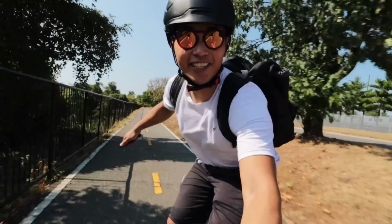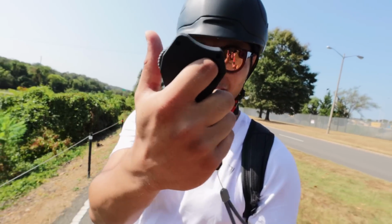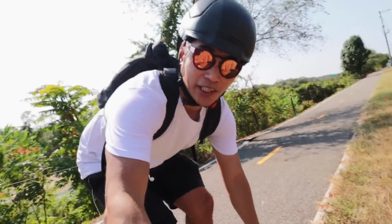Woohoo! Yo! I forgot to mention one thing about the remote that I like. This little hole right here gives me a good grip on the remote, and I never lose it. Oh! Just so you know, that was a joke.